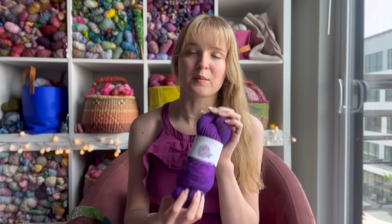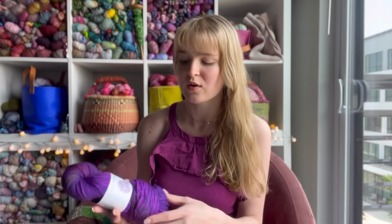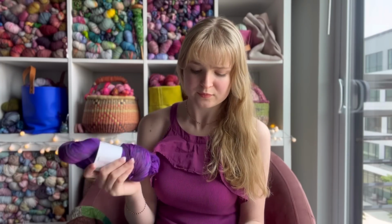It's pretty much skeins that have been my prototypes, skeins that I have used in the design process of colorways for a specific collection. So there's nothing wrong with these colorways, just the fact that they didn't meet my creative vision for where I wanted the collection to go. For instance, one might have had too much blue for what I was going for, something along those lines. Or sometimes they're just colorways that I'm dyeing for the shop as just regular colorways.